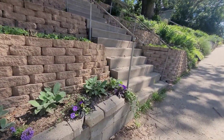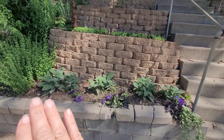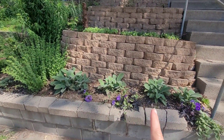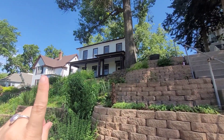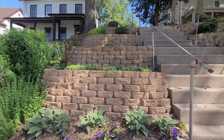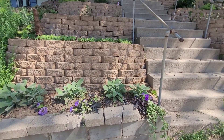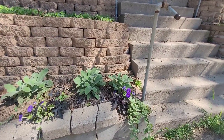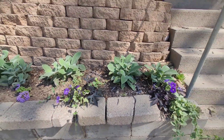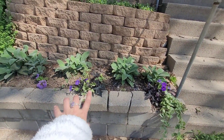Starting over here I have some lamb's ear on this bottom row. I think it fits in well, and another reason I like it is that it doesn't need a lot of water. None of this is irrigated, so when I do water I'm usually just spraying my hose from above trying to hit everything. Natural rain is typically plenty for the lamb's ear. In the future I want to get this stonework repaired and replaced, but for now I'm just trying to hide it. Anywhere I have broken stone, I've planted things that will drape over eventually.